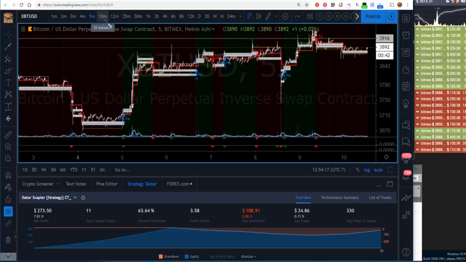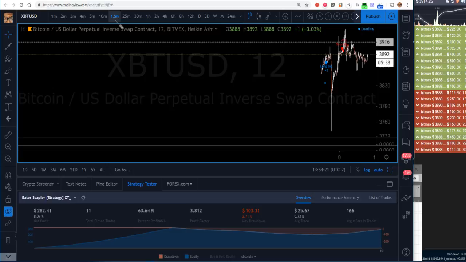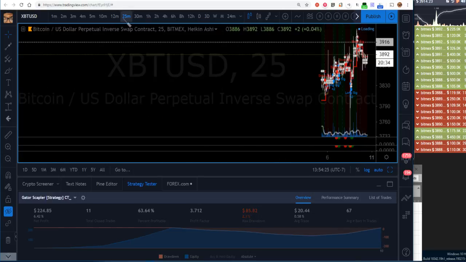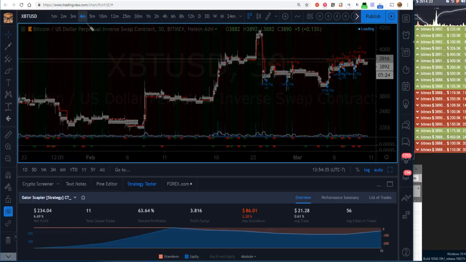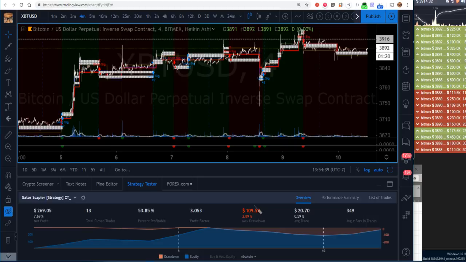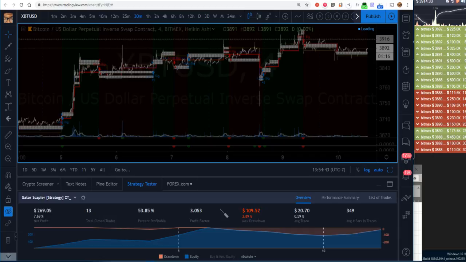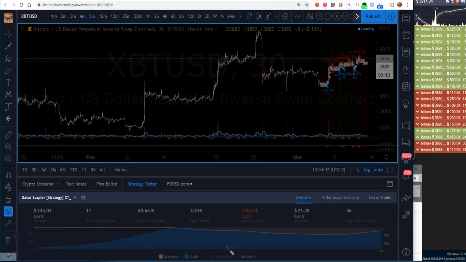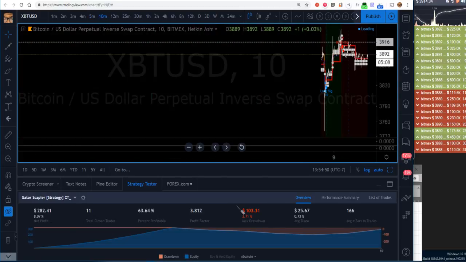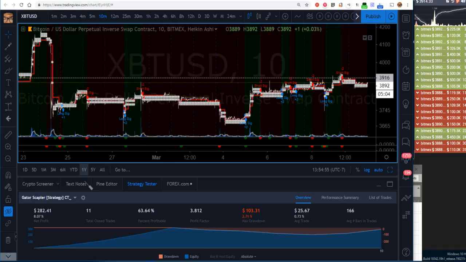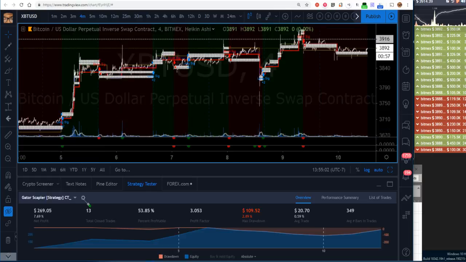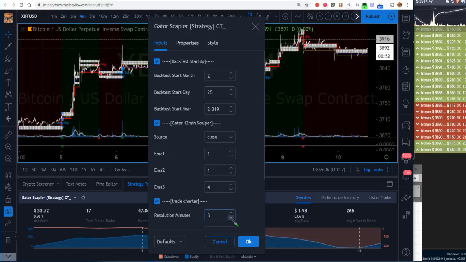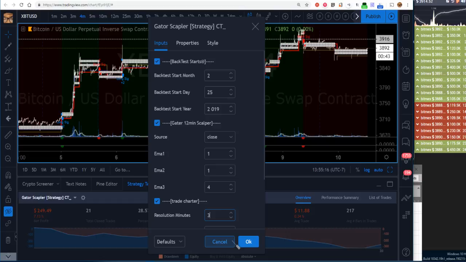So we're looking at about $200 in the last 4 minute. We didn't lose as much. Well, we lost more on, let me see, 30 minute. We did. So it's a 5 minute, 10 minute. No way around that. So what if we went to, let's say, lower this resolution. I see. I just want to try this.